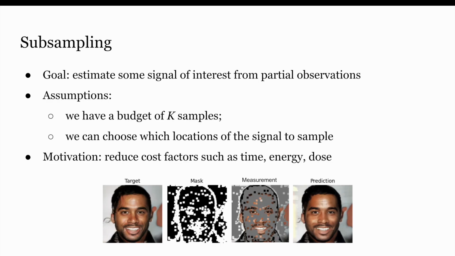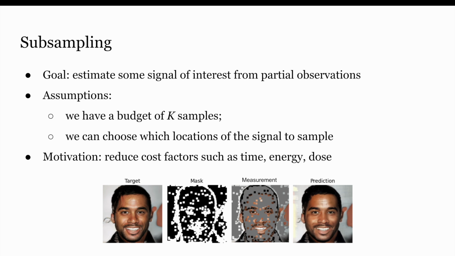Okay, so first I'm just going to cover the general problem that we're trying to solve here, which is subsampling. That's a situation where we've only observed some parts of a signal, but we'd like to recover the full signal. You can see an example at the bottom here where we've seen some subset of the pixels, and our goal is to figure out how to fill in the gaps. This is also known as inpainting in the image community, but subsampling is a broad concept that can apply to any kind of signals. So audio, medical image data, any kind of signal really you can subsample.